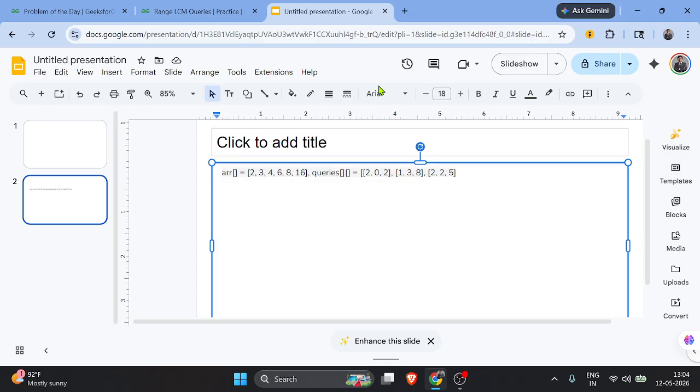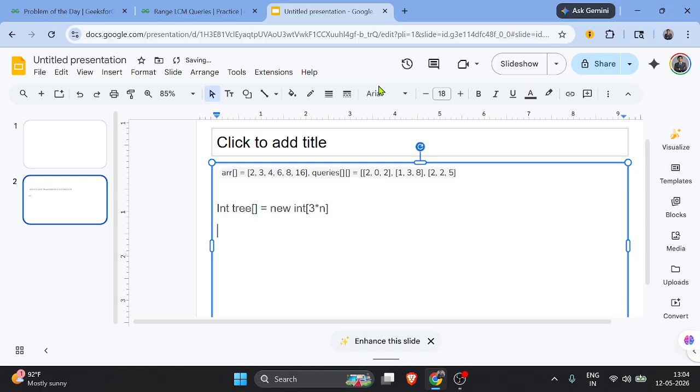So for that, to make the segment tree, we will take an array of size... I will explain later. First let me write the pseudo code, then I will explain why I am taking the array. Okay, new int, and here I am taking 2 into n. You can do 3 into n also, no problem.